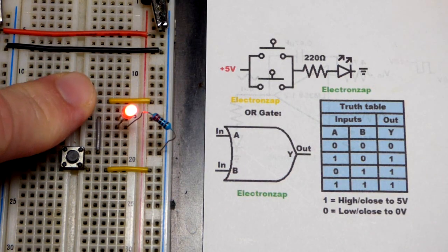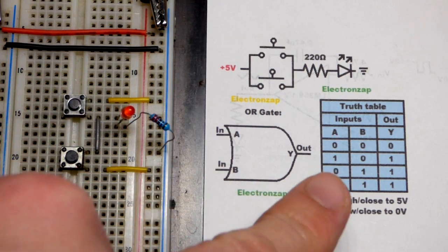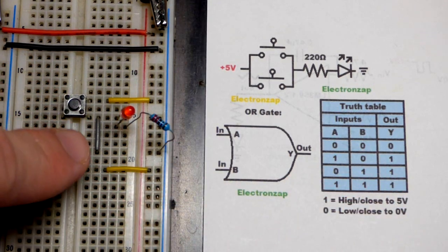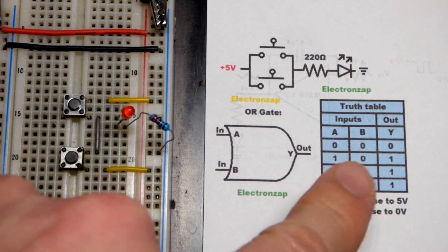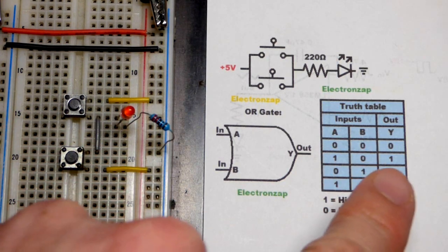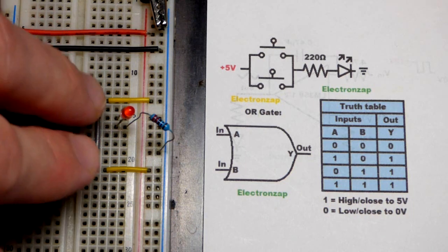But if we turn one of the switches on, this will be A let's say, then the output is on. If we turn that one on, then the output is on. So we can have one off, doesn't matter, as long as we have at least one on, then the output will be on.